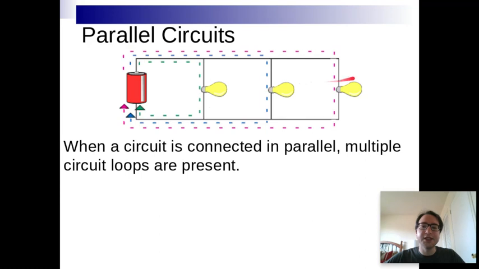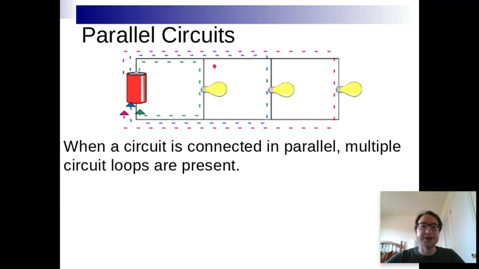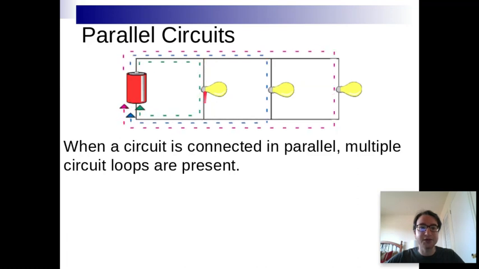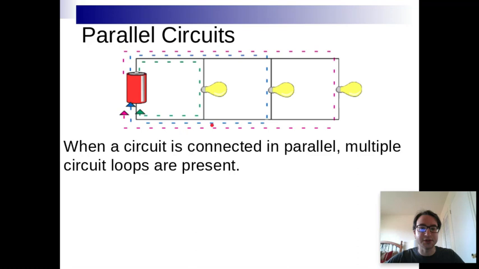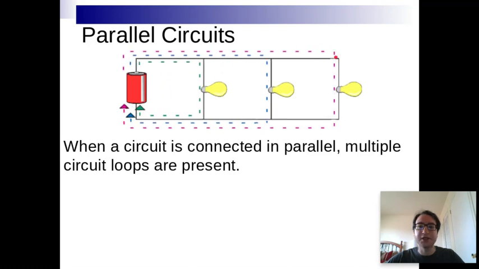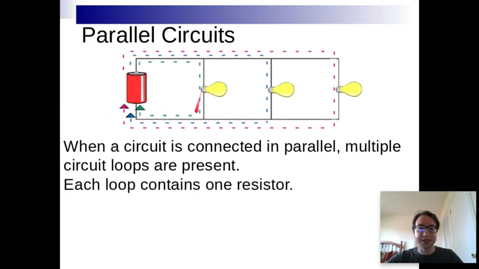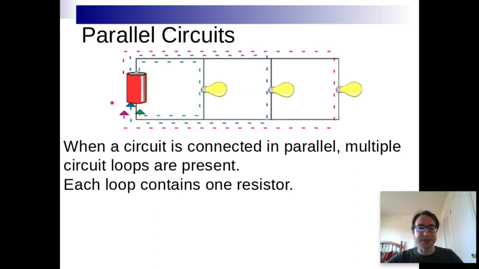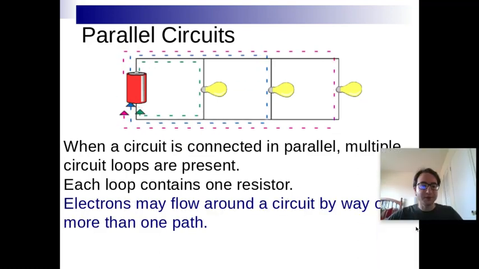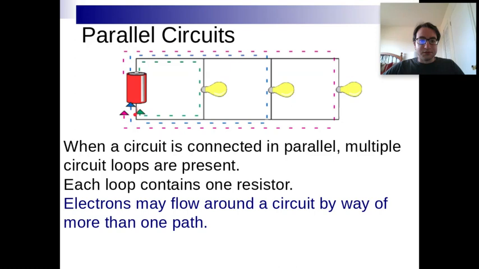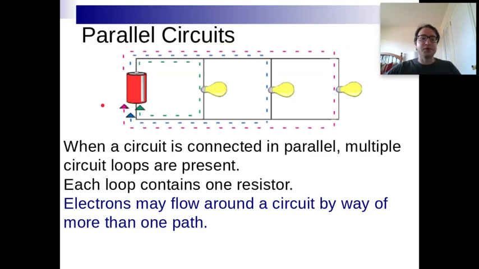So when we connect our resistors like this, again, any circuit needs wire coming out of the battery on both ends. If we chopped it off just here, well, this is a simple series circuit, but because we have a second and then a third connection in this fashion, this is a parallel circuit. Each loop, again, like I said, only has the one resistor. That keeps it simple. And the electrons have more than one path to go through.